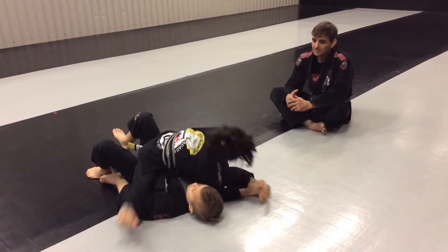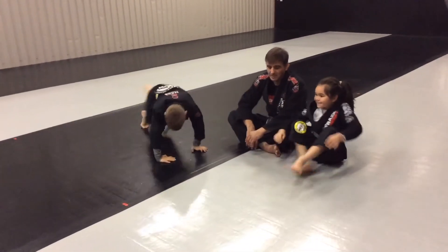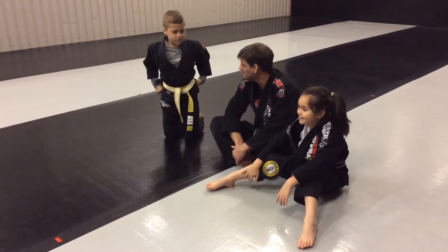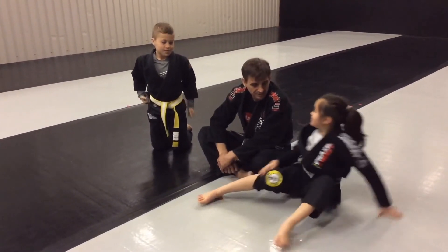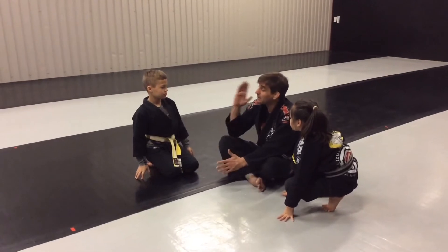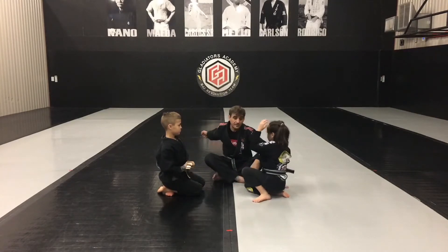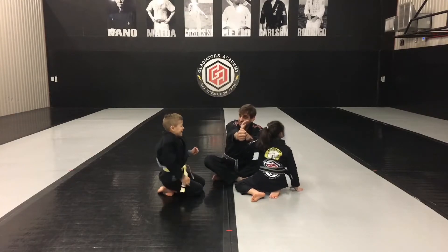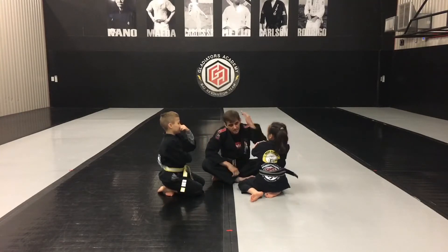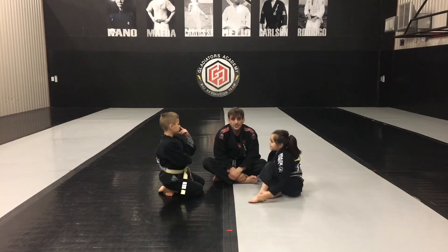That's what you get for punching, right? So what was that technique called? Punch shield. You say not to shield it — then why is it called punch shield? Because you shield and it doesn't get punched — not blocked. The difference between shielding and blocking is huge. If she just tries to block by sticking her hand out, it's going to come right through. But if she shields against the arm — boom — her whole body acts as the shield so it hits there instead of in the face. It's better than hitting in the face. Keep practicing!